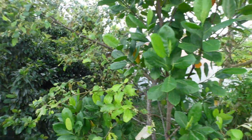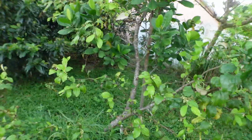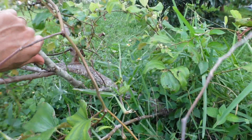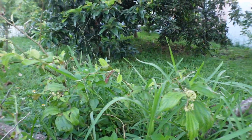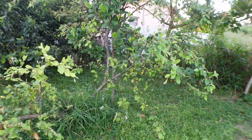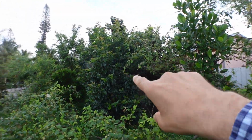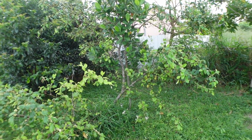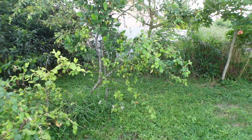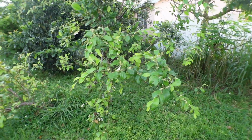This tree would grow straight up and take over and be really big. But what happened here was, in the way it was growing, it started growing sideways. I didn't plan that, but it just happened. I put this tree here because this is my neighbor's yard and they allowed me to put a tree, and I didn't want a tree that was going to grow too tall because I didn't want it shading out stuff in my yard. And I wanted something that people won't take because they don't know about it, so I figured the Jujube, because the apples are actually green and people don't know how to pick them, and they're kind of sour if you don't pick them at the right time.